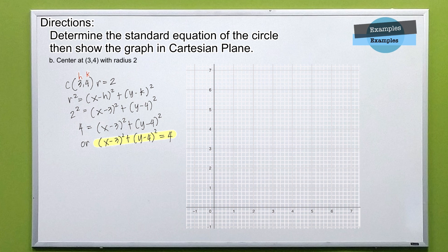To graph the equation, locate the center. From the center, plot the point 2 units to the right, 2 units to the left, 2 units below it, and 2 units above it. Then, again, connect the outer points in circular pattern. There you go, you have another circle. Good job!